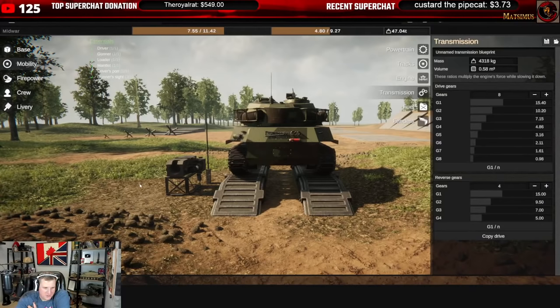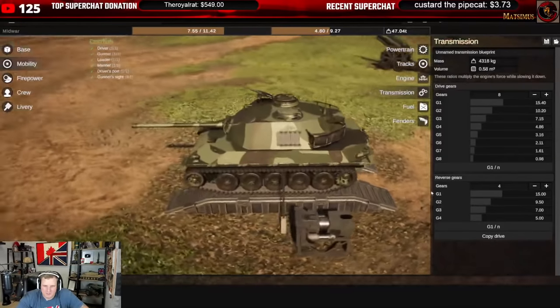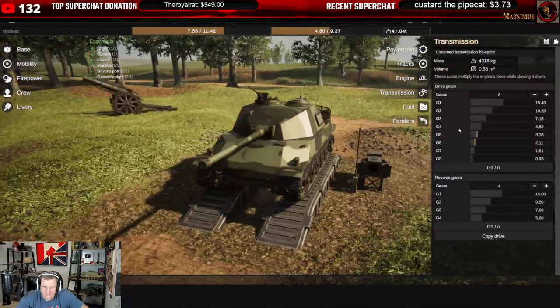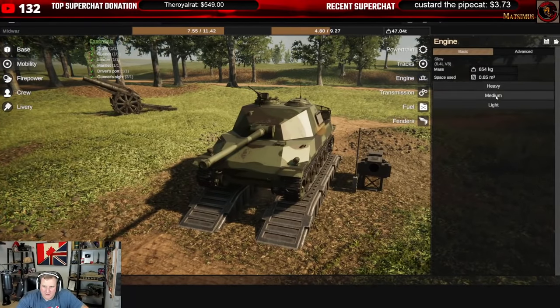You need symmetry. Press X for symmetry mode. I did press X for symmetry mode. Press X for mirror tool. I did. It didn't do anything.